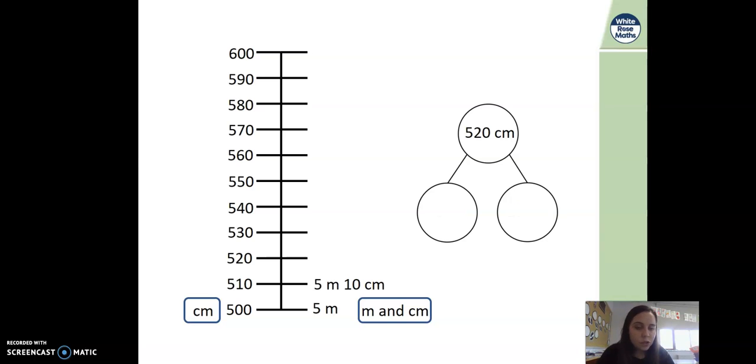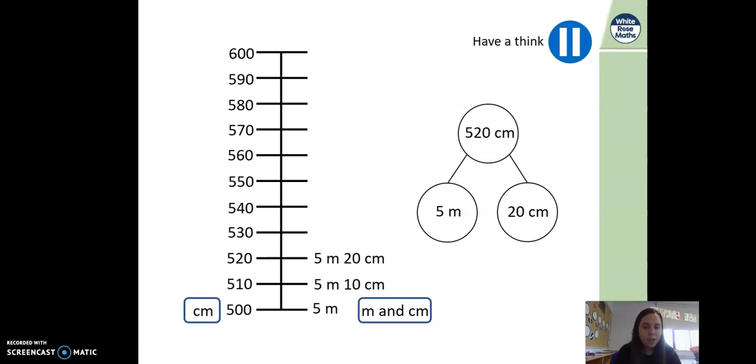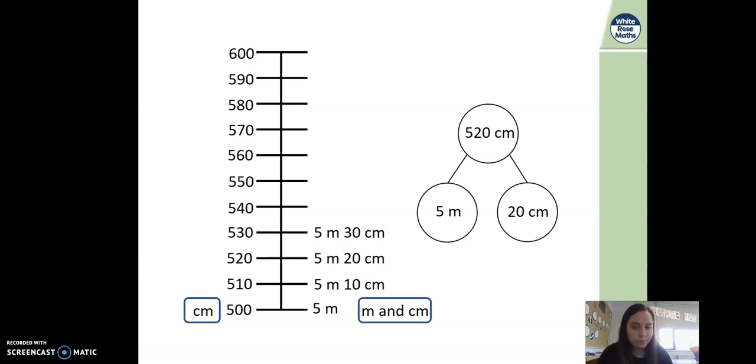So if we've got 520 centimetres, we can refer to that as 5 metres and 20 centimetres, which is the same as 520 centimetres. So have a think, what would 530 centimetres be in metres and centimetres?